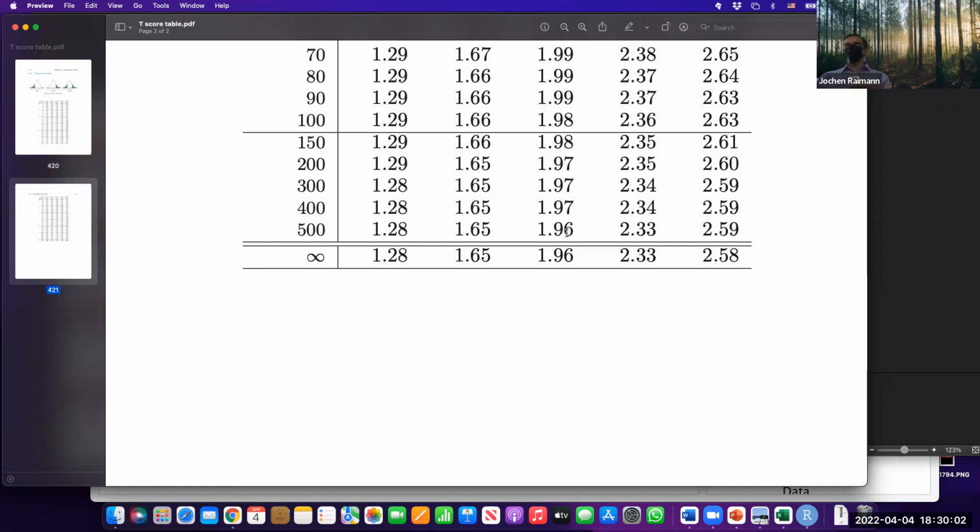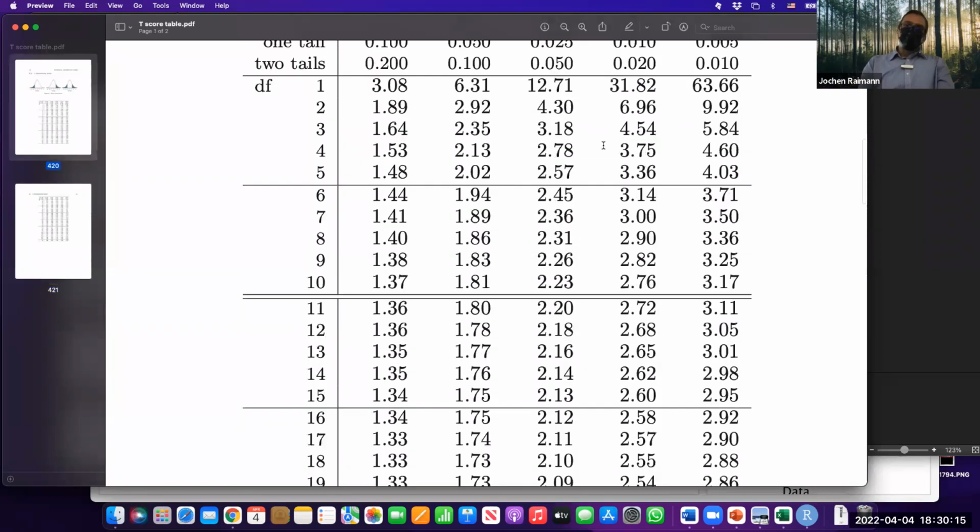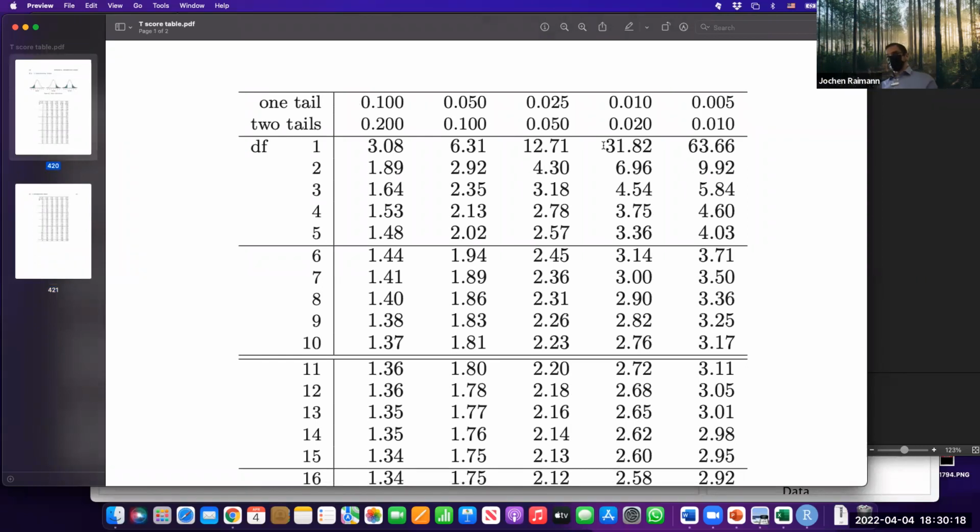So how accurate is it? I couldn't quantify, to be honest, but there is some level of difference that is quite strong. This is why it's important that you use degrees of freedom here, so you use a t-score table rather than a z-score table. The z-score table has a different kind of interpretation in the greater scheme of things, because you have a population standard deviation and you know more about your population than you know of your sample. So you're trying to estimate it based on that little sample that you have, and you try to use it to extrapolate to your population. I think that's a fair way to express it. Yeah, thank you. A very good question.